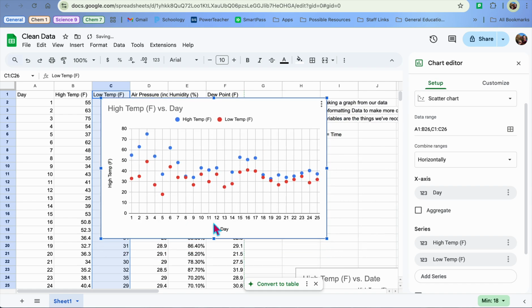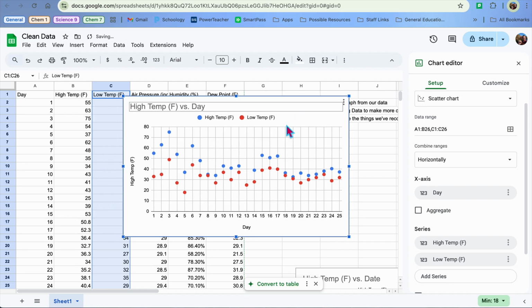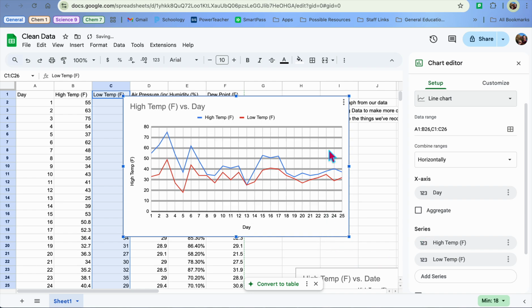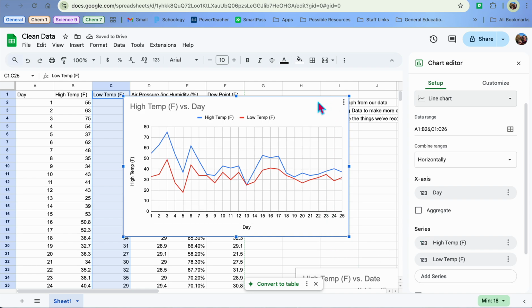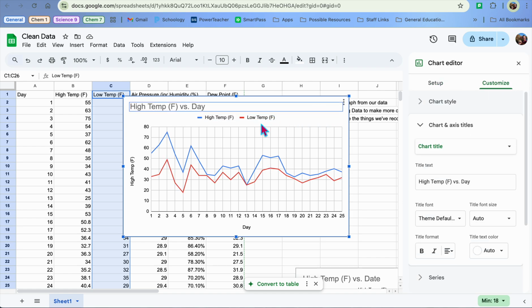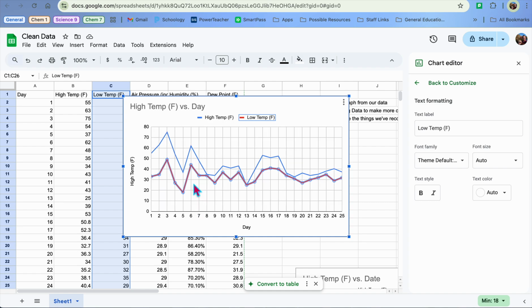Okay, so here's my graph. All the data's there. I can kind of see some connection between these data points. Now, a lot of times in science, we want to use a scatter plot, but I'm kind of looking at this and saying, man, all those dots, it looks really complicated. I wonder if a line chart would be easier to interpret. And honestly, to me, that is easier to interpret. So you always kind of got to make the choices yourself. You know, you're the scientist. You make the shot.